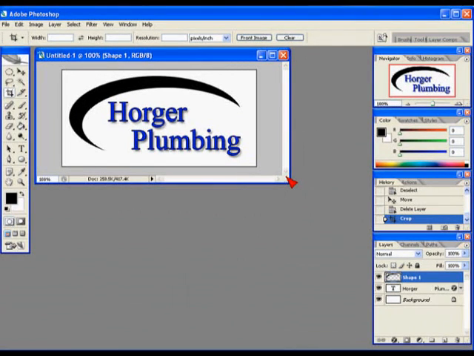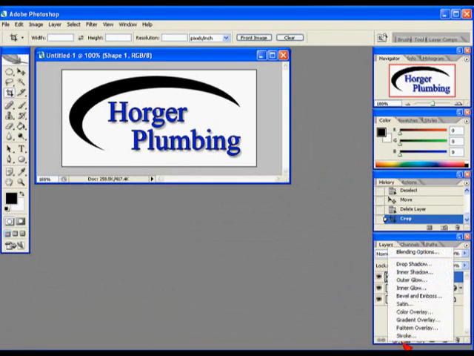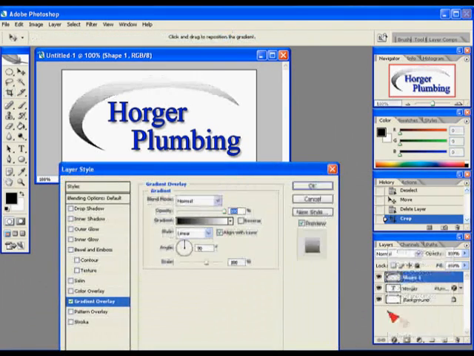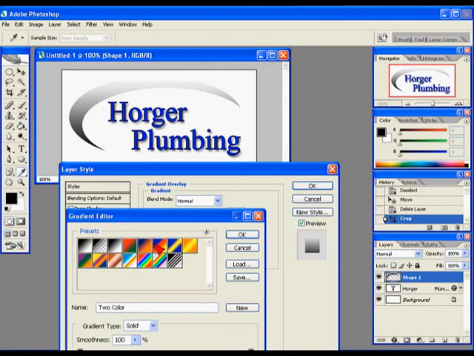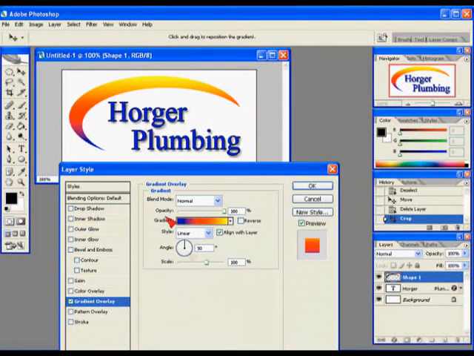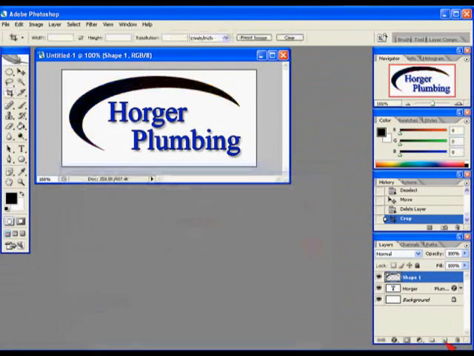What I want you guys to do is go ahead and make a logo using the process I just showed you. You can do whatever you want to do. You can just make one simple shape around your logo, or you could add multiple shapes. Like I said, you can go into these shapes and into the layer style menus and do whatever you wanted. You could add gradient overlays. See, that kind of looks cool. You could choose whatever gradient you wanted and just spice it up and play with it. You can do whatever you want to the text and just have fun with it and see what kind of interesting things you can make. In my case, I'm just going to leave it plain, just black for now.